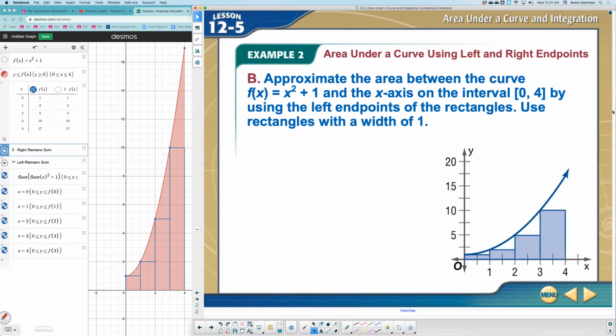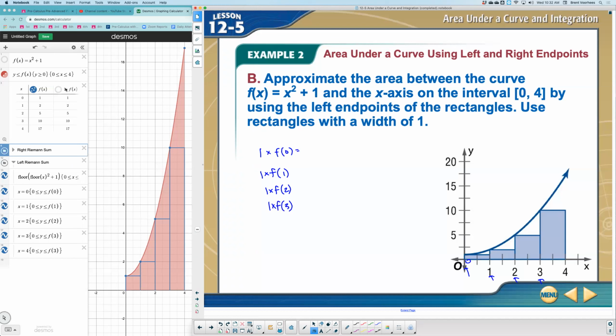And so what would happen is, again, I would do base times height, and we're doing a base width of 1. But this time, using the left endpoints, I would use the values 0, 1, 2, 3. I'm not going to use the 4 because that would be on the right side. I want to use the left side here. So I'm using the numbers from 0 to 3. So it'll be 1 times f of 0, 1 times f of 1, 1 times f of 2, and 1 times f of 3. Now you know why when I program this in, I use the numbers from 0 to 4, because I would need 1 to 4 in the first problem. Now I'm going to use 0 to 3 on part B here.